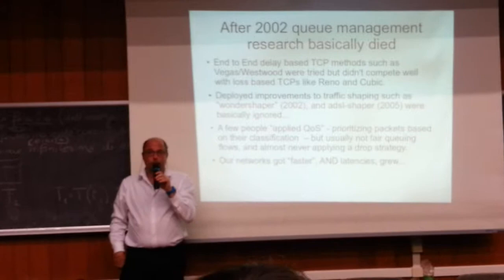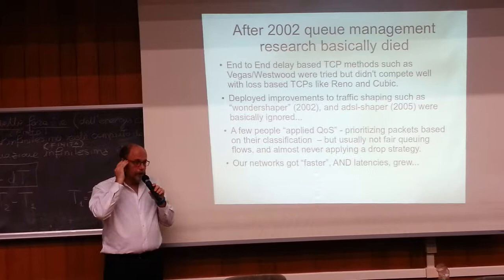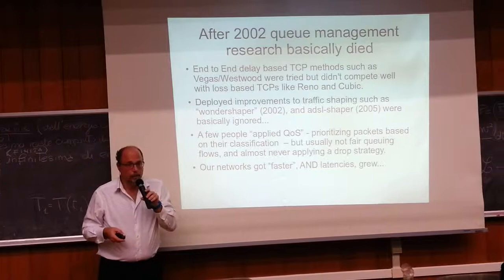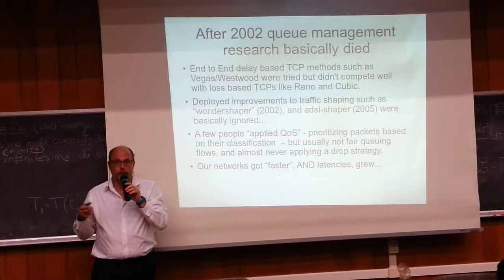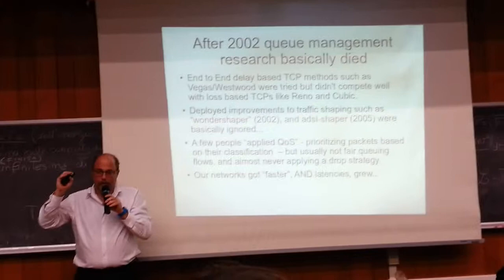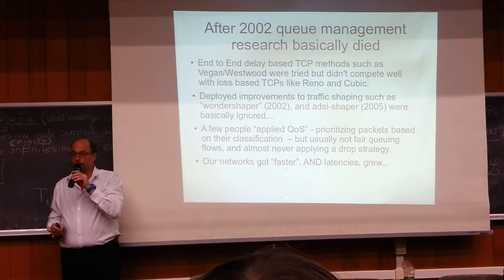A lot of people beat their brains out over this for a long time. The Linux community in particular, and anybody developing routers, discovered that you could apply some combination of these techniques and get lower latency and better throughput — but it was never easy to configure. There was a program people got religious about called Wondershaper, which applied Stochastic Fair Queuing to a set of HTB bins — a rate-limiting bin — and did some optimization based on the size and type of typical packets at the time. It worked spectacularly well for the kind of traffic seen at the time: the typical webpage was about 70k and typical bandwidth was far less than half a megabit.